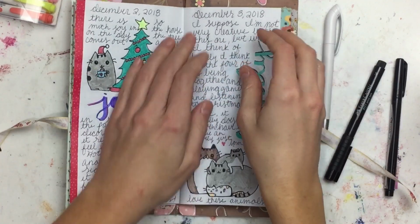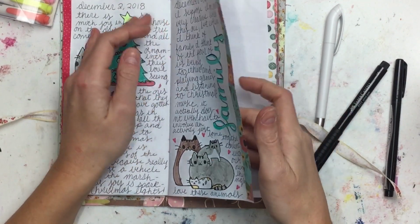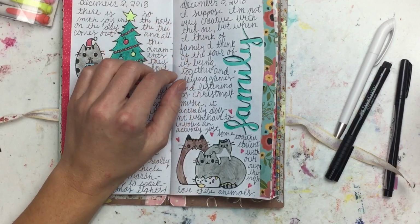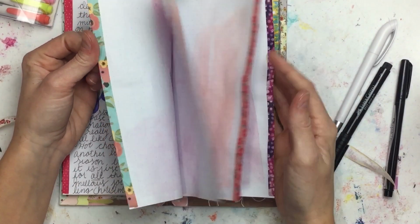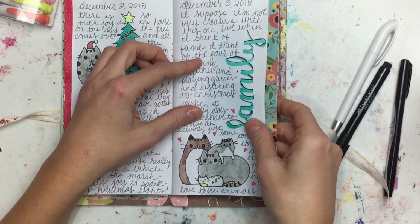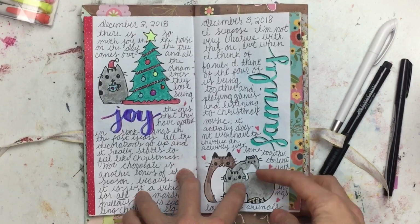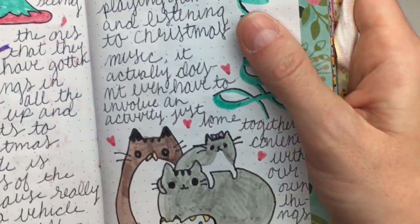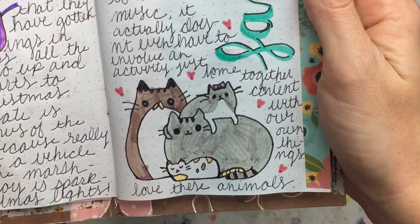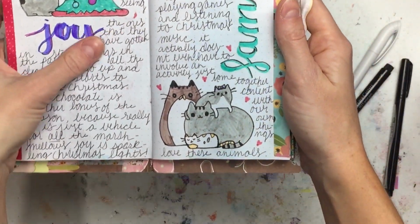And then the third was family, and it's very early on the morning of the 3rd right now, so I did it, but I didn't record myself doing it. I don't know why. That's my intention for December, to record these and show you guys how I'm doing it. But because I was so in love with this little Pusheen character, I searched for Pusheen family, and I found this one, and I found that picture, and I about died. So I was like, I have to try and copy that because it's so cute, and it reminded me so much of us. I don't know why.